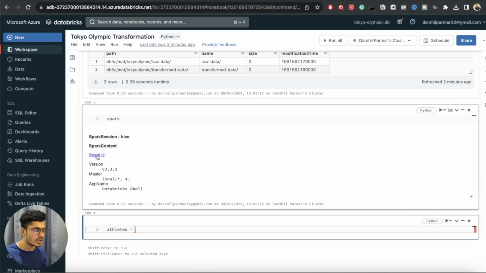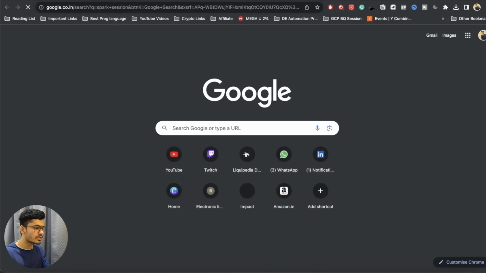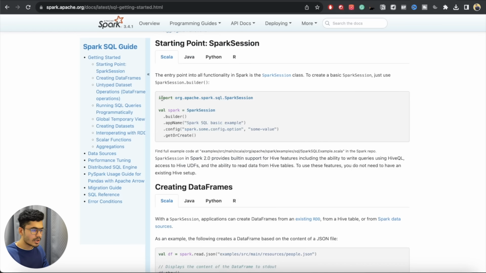As you can see over here, you can easily check the app name and everything is available to you, so you don't have to do that. But generally, when you start the Spark code on any other platform, you will have to create something called a Spark session. So let me just Google it and show you. Over here you have to import the Spark session. This is a Scala code. Let me get the Python. Yeah, so from pyspark.sql import SparkSession, you have to build this SparkSession using the builder, give the app name, getOrCreate, then you will have the Spark function. So we already have this built in on Databricks, so you don't have to do that by yourself.